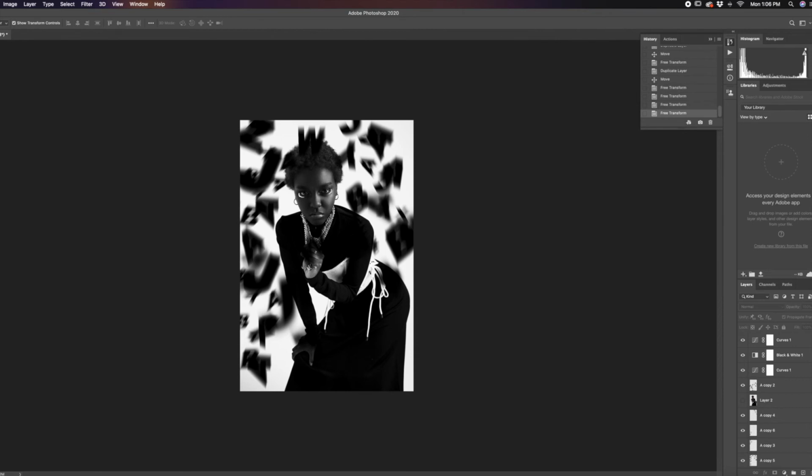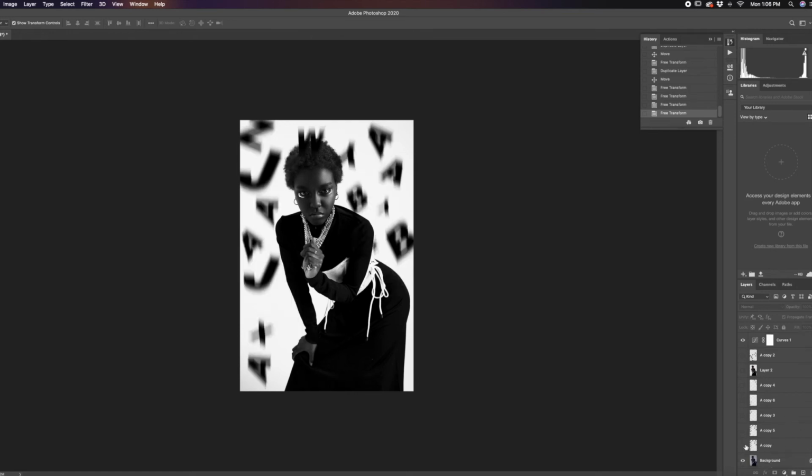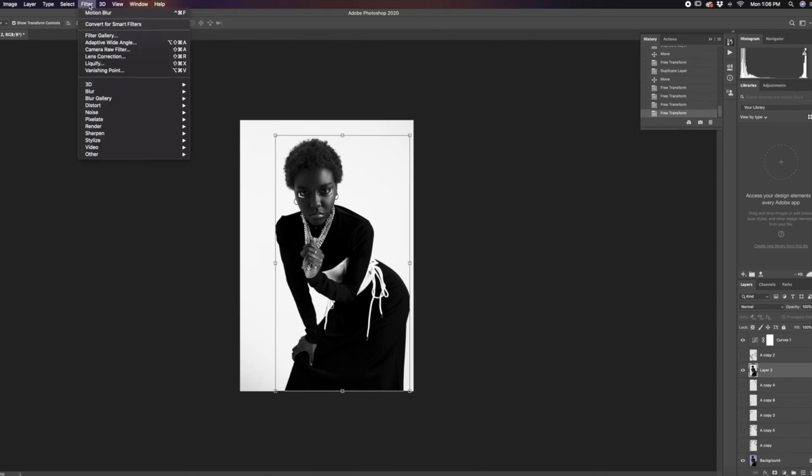Alright, I think I'm okay with how this is looking. And I just wanted to show you guys just a quick little thing. Let me just get rid of all these letters. Okay, so we're back to the original canvas. And I still have that selective layer that we were working on earlier, so we're going to select that one.